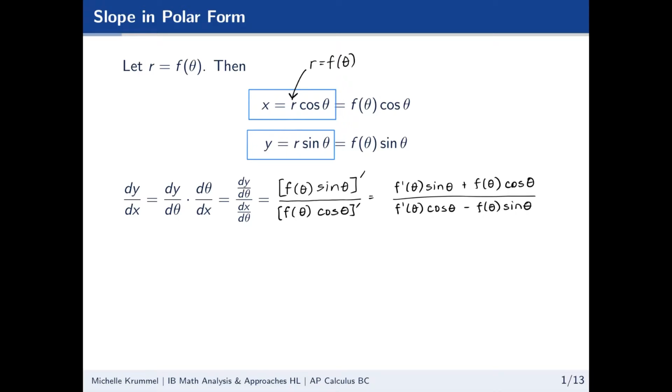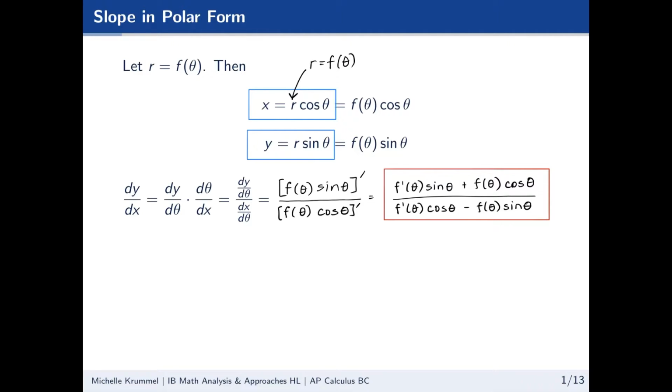And that is my dy dx. So it looks pretty complicated, but when we have an actual equation to work with, it's really not so bad. And now we can use this equation for dy dx. This is what dy dx is equal to. And we can use that to find the slope of our polar curve at a specific point. We can use it to find the slope of the tangent line to the curve at a specific point.